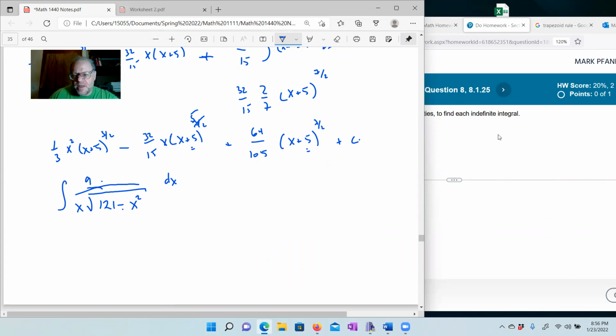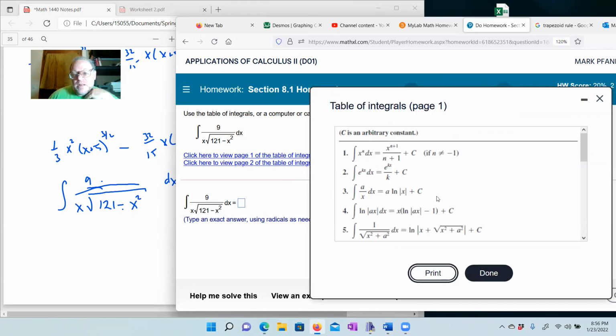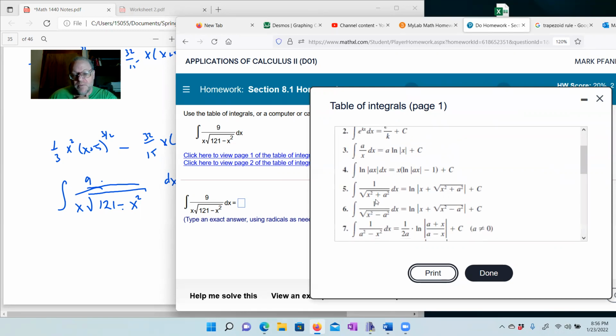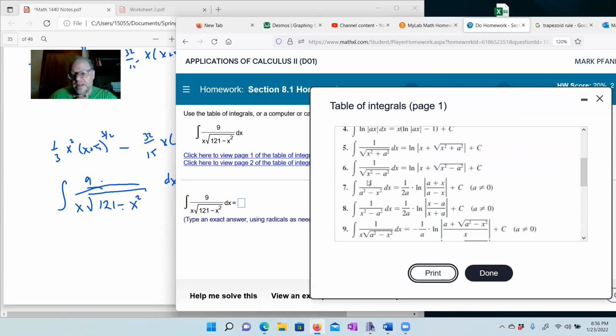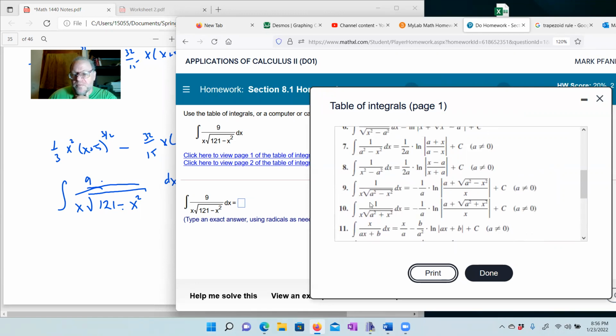All right, so we have that. And what we're going to do is we're just going to kind of snoop around and see if we could find something in the table of integrals. I'm going to start with page 1 because why not? So what we're looking for is something to match this one. So in the bottom, I want a square root, but I want a minus sign in there. So this is x squared minus a squared, kinda. I would rather have a squared minus x squared. I like this one more, but we need a square root. Aha, look at this one. We have 1 over an a squared minus an x squared with a spare x out in front here. So number 9 on the table, that's looking pretty good.